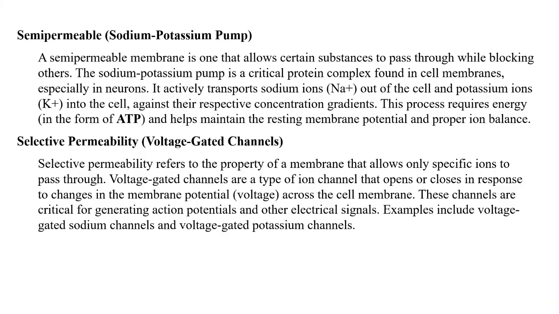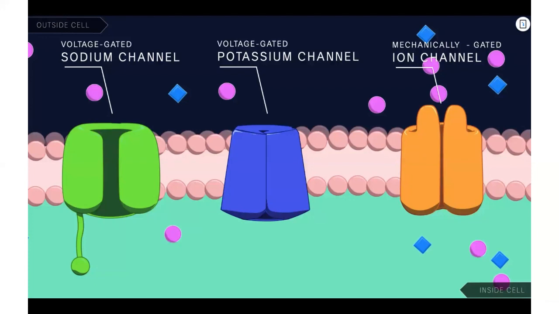Here we are shown some ion channels. Here is the voltage-gated sodium channel. It is activated by a difference in charges, so that's why we say it is voltage-gated. Then there is the voltage-gated potassium channel, and there are mechanically gated ion channels. Sodium channel, potassium channel, and mechanically gated ion channel.